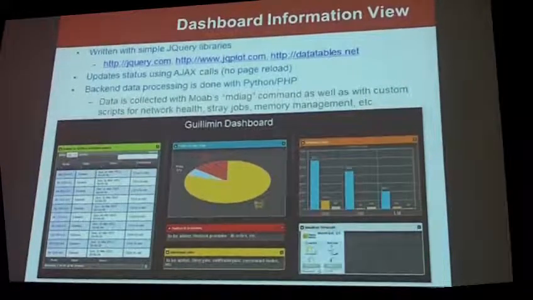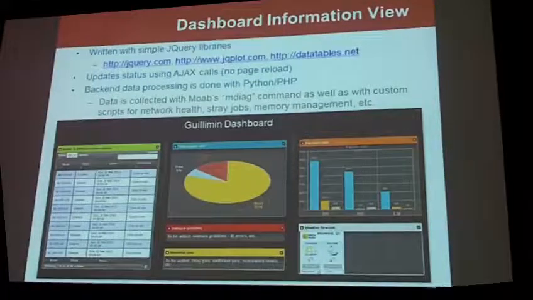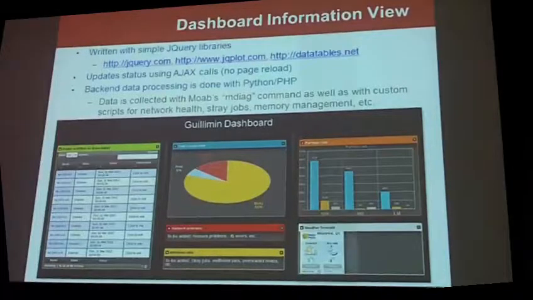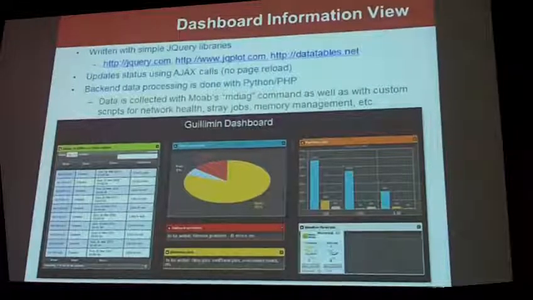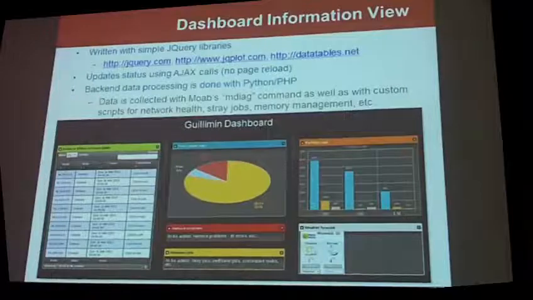Right now, one that we are experimenting with is using some jQuery libraries and AJAX calls that basically pull information using PHP and Python from these logs to generate some visualization of the system as a whole. Now, this is just an experiment, so we're going to see how this goes. Obviously, we're interested in leveraging other tools that might be out there, whether it's directly from Adaptive or from others. But this is one thing that we've started building to get a full picture view of how the system is behaving, not just from the scheduler, but also from things like our IB layer, as well as our memory behavior.